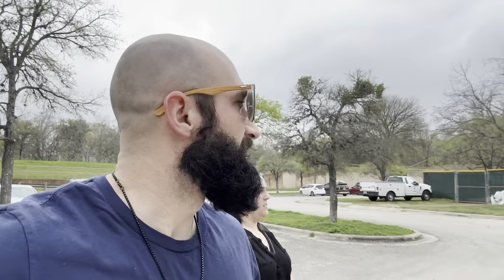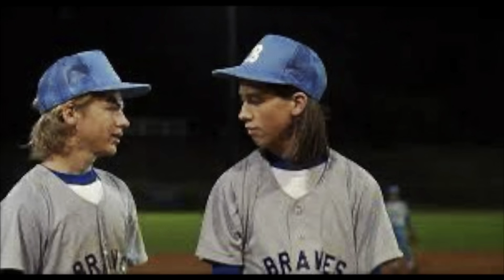But yeah, interesting. So we're at the baseball field where Mitch pitched his last game for his middle school team or town league. I'm not even quite sure what he was playing for, but what's really cool is there's actually a baseball game going on. Not only that, one of the players looks like Mitch. And I was like, are we in a time warp? Is it 1993? I don't know. But first, we're going to go over by the outfield where Mitch walked out to receive his beating, basically.